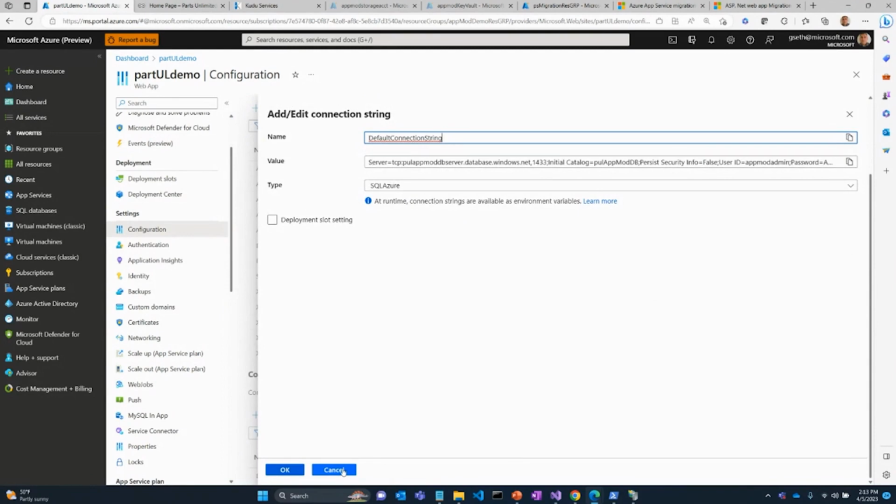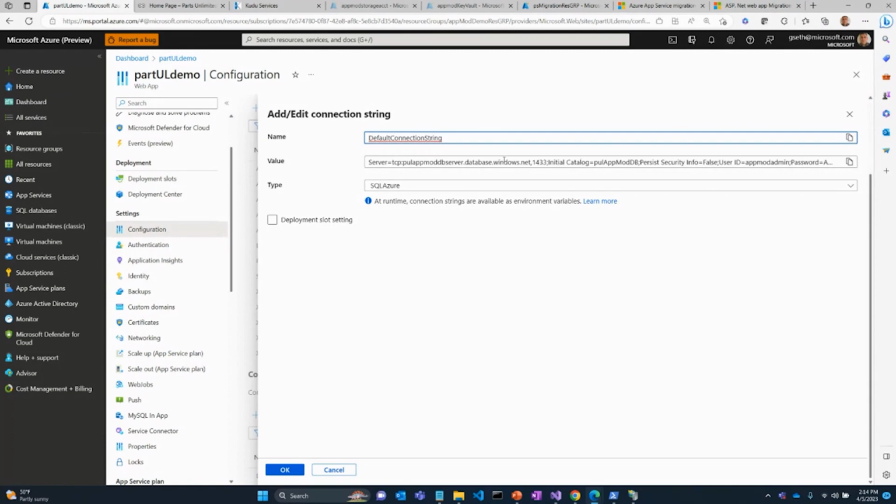Now, the big benefit of an environment variable approach here is that if I want to change my database server, if I want to connect to an entirely different server, I can make the change here and my web app will get restarted, of course, and then post that it will start talking to the new database. So basically, I'm avoiding a new deployment by using this scenario.